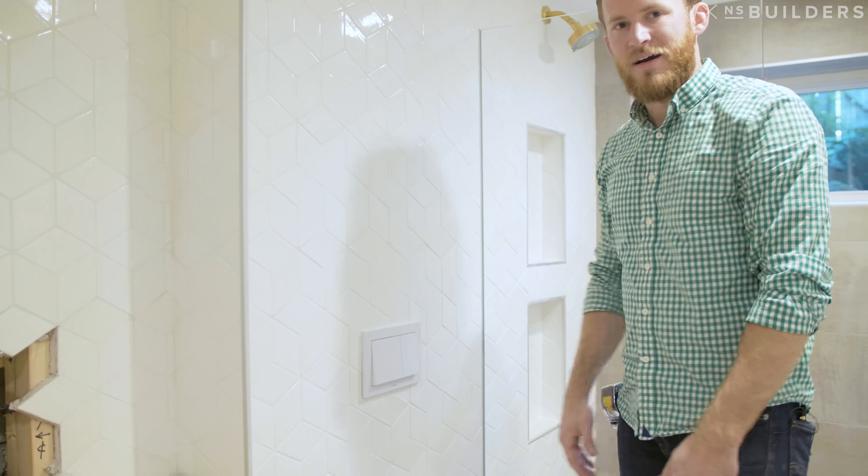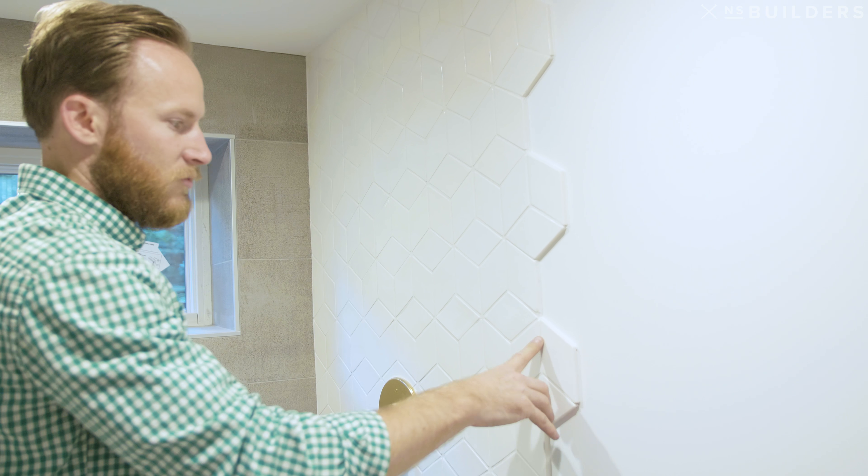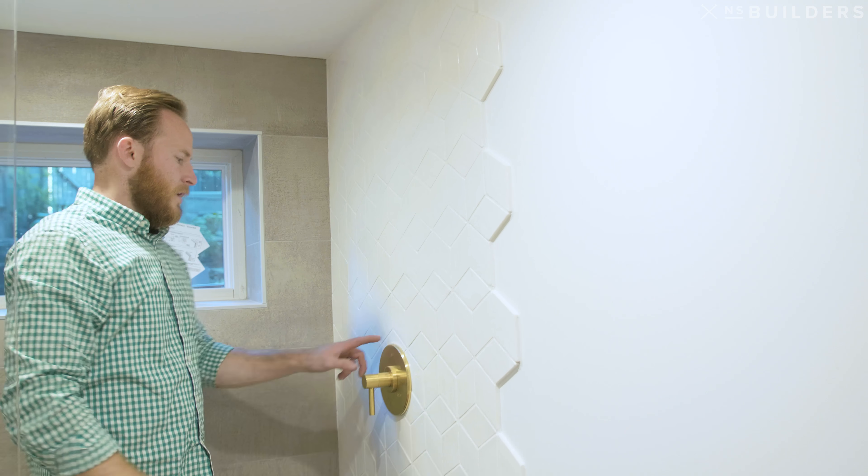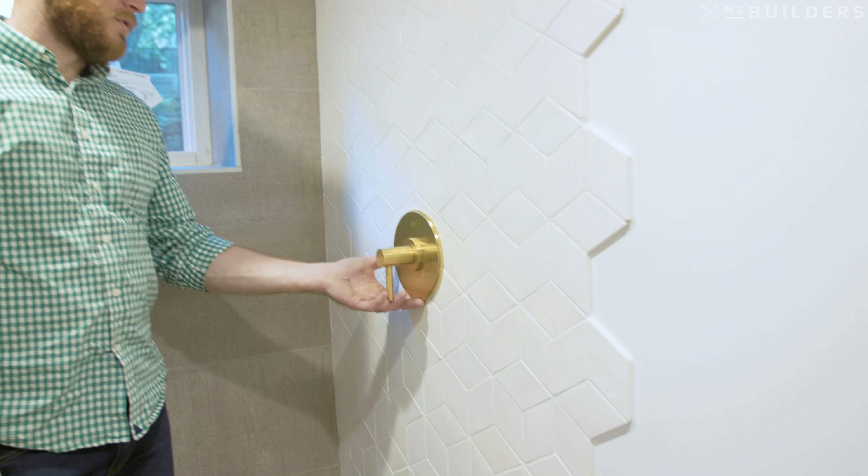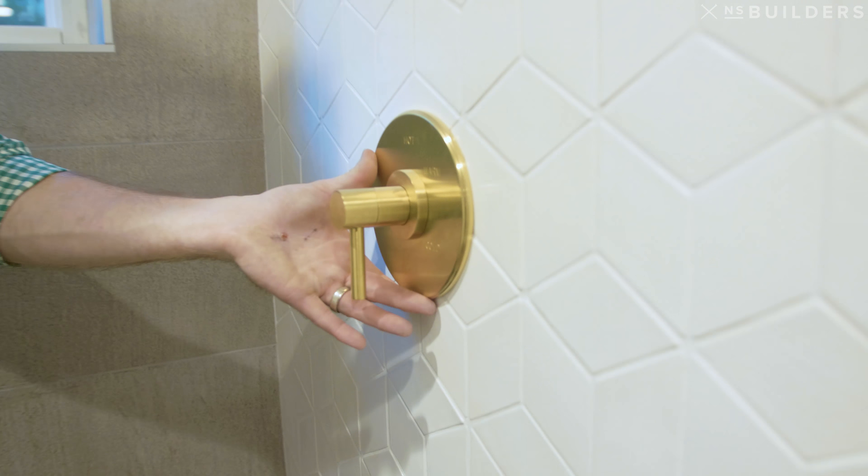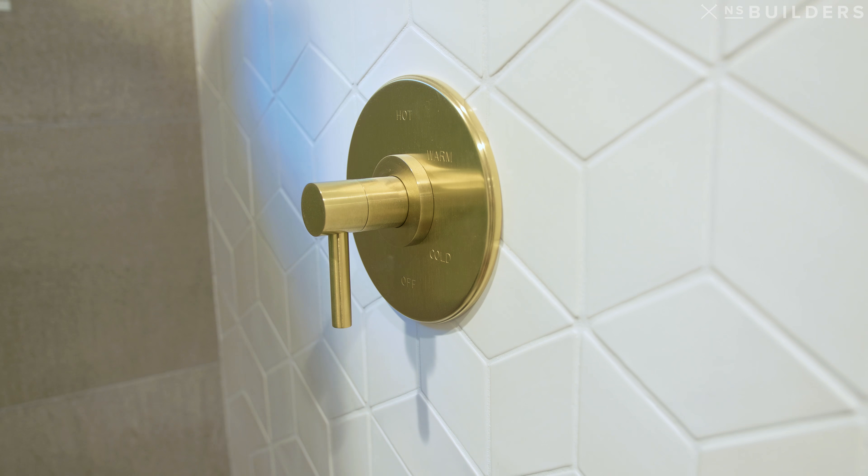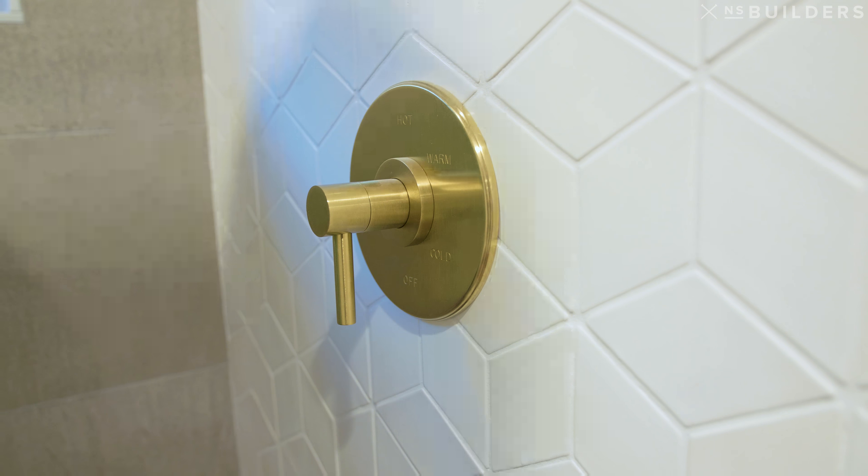So that mercury mosaic diamond tile runs all the way to this corner. From here we have a natural, basically no cuts, we just kind of let the design run wild back here. Here's our brushed brass Newport brass shower fixture. It's a great finish, one of my favorite. I've used it in my personal home as well.